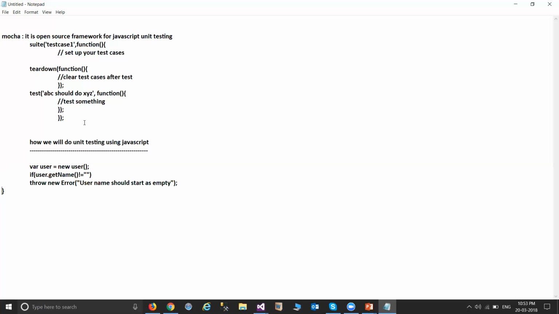So this way I can write my function using JavaScript to do the same kind of unit testing.